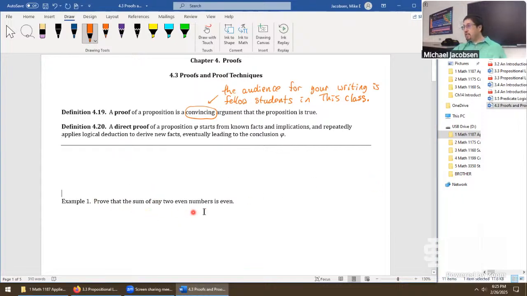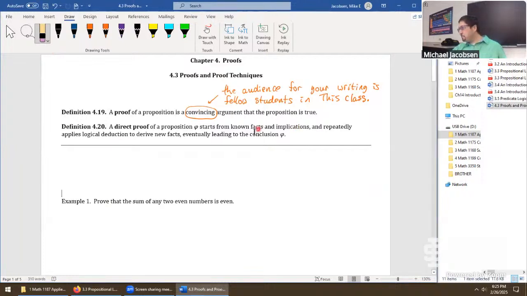Prove that the sum of any two even numbers is even. Kind of weird, right? I mean, there's a couple thoughts here. That's an even number. That's an even number. The sum is 20 and it's an even number, but that is not a proof. This is just one example. We need to check any combination of even numbers whatsoever and logically and soundly say the sum of those numbers being even has to once again be even. How in the world are we going to do that?